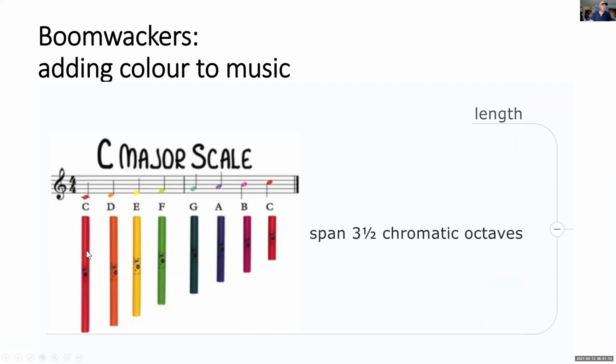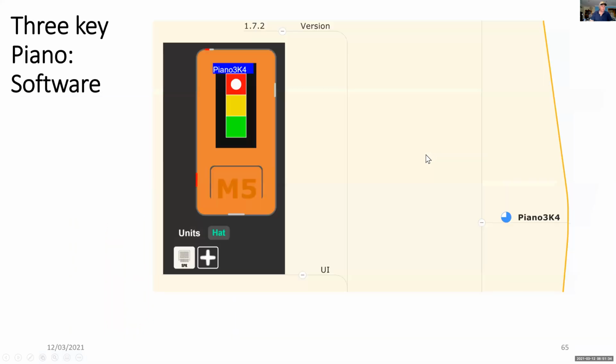So a very simple C major scale, with C, then D, E, F, and G. We're just going to simply have C, E, and G. Notice there's not much difference in color between the F and the G. So this is our target. This is what it'll look like, although the color here for G is too light. It should be a much darker green than that one.